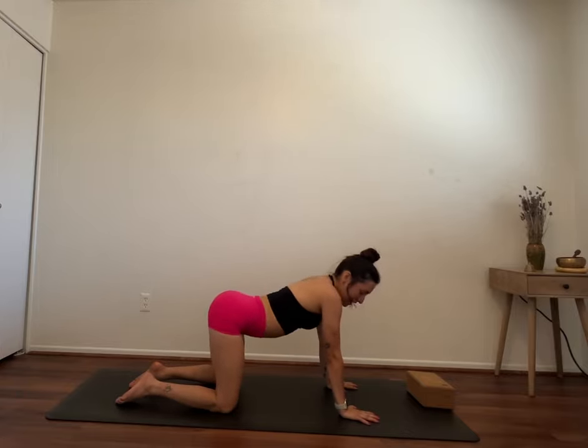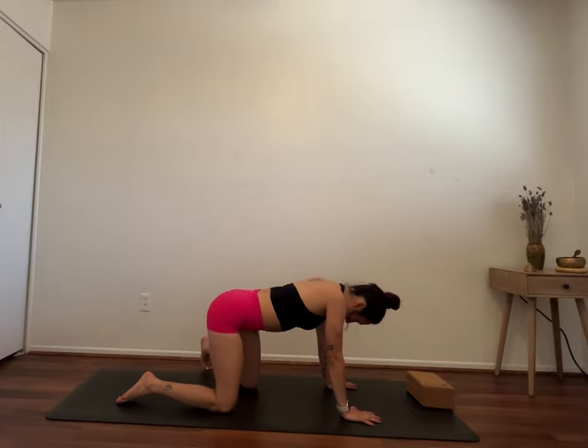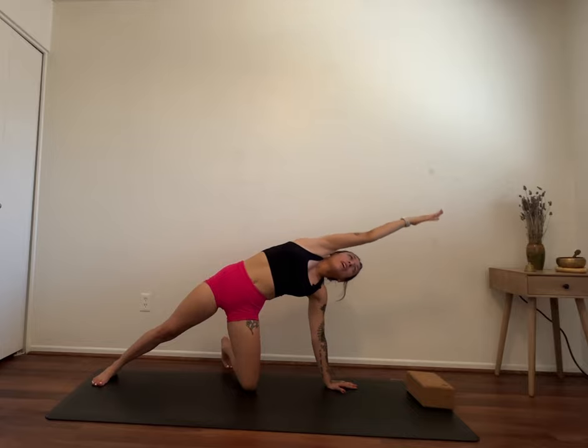And we're going to get right into it. So from here, you're going to take your left foot off the mat, curl your toes so you're making a little kickstand, and roll on over so you're in a variation of a side plank here. Right hand sweeps up. Breathe. Start to reach your right hand over your head. Float right leg up. Inhale.